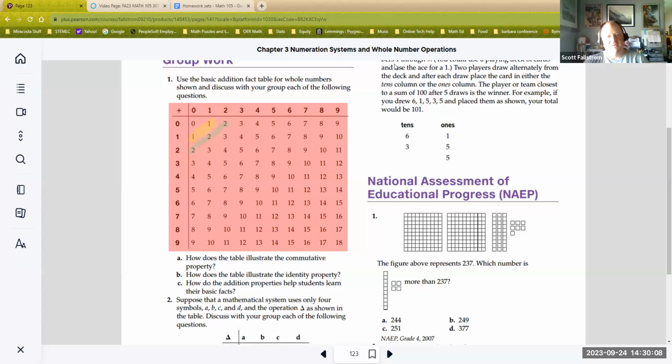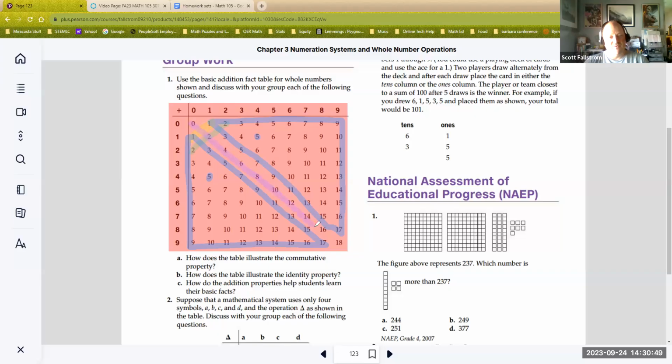What's great about this is that, if you were teaching, you really could say, okay, students, this entire chunk down here, you really don't have to learn it because this entire chunk up here is identical. Okay, so that's the commutative property, right? If you look at it, 4 plus 1 is the same as 1 plus 4. And so those mirror each other. We get this beautiful reflective symmetry. It's just reflected over the line. And the line, what's in that line? The line is the line of all the doubles.